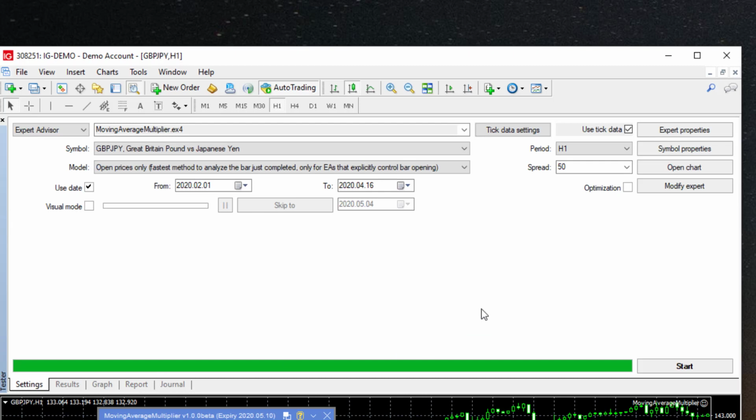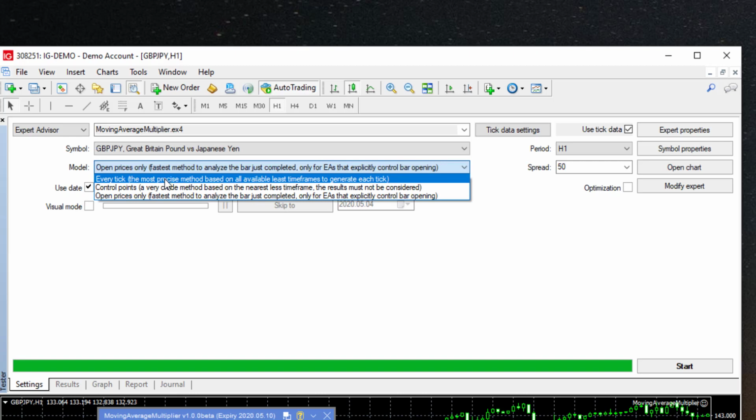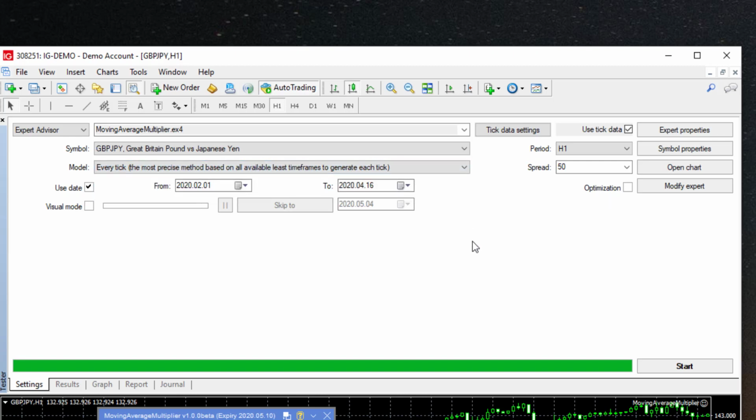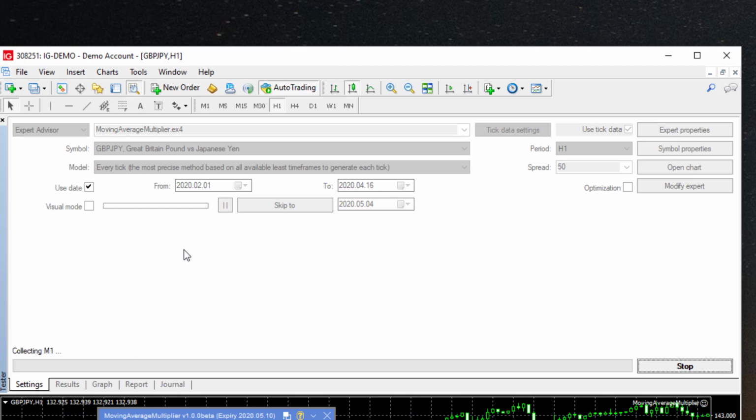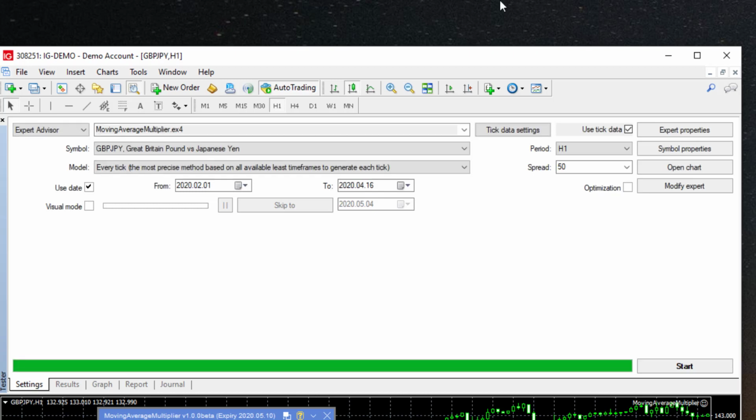So what I'm going to do, I go back to settings. I say we're going to use that tick data that's been supplied, and we're now going to say let's do this run on every tick. So now this will give a much more accurate evaluation of those settings. So we run those, and you'll notice that the run goes a lot slower, because it's now dealing with every tick, where before it was using 1 hour bars to do the trading. Okay, it's finally finished. It took about 2 minutes to run that one.